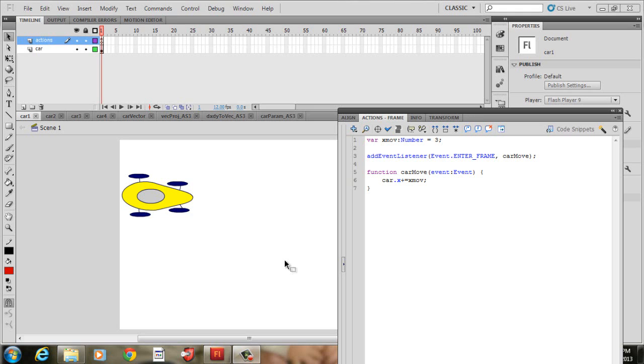All right, this video is going to discuss an introduction to video game physics, and we're going to start with simple physics of vehicle motion. This is found in my favorite book, Beginning Flash Game Programming for Dummies, but it's all written in ActionScript 2.